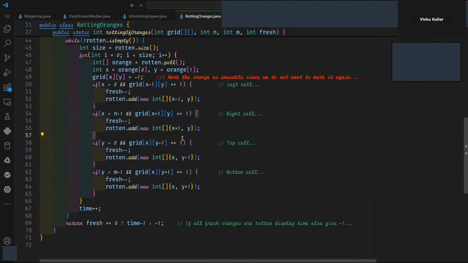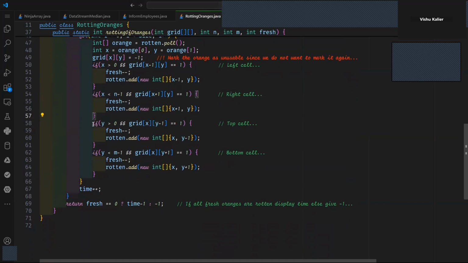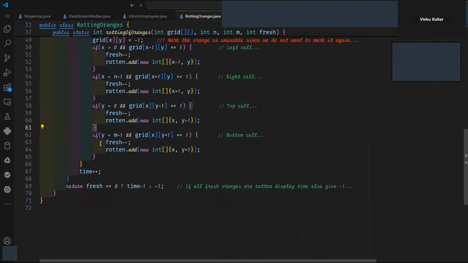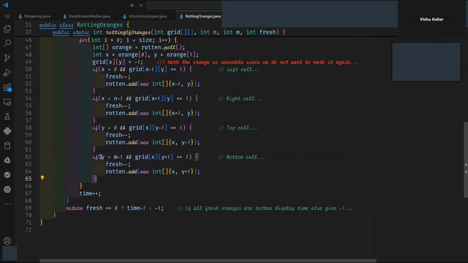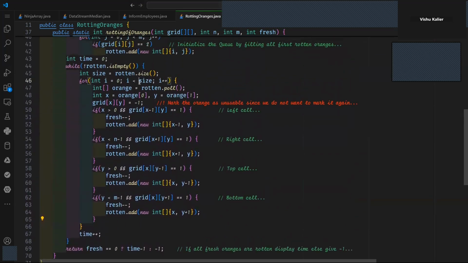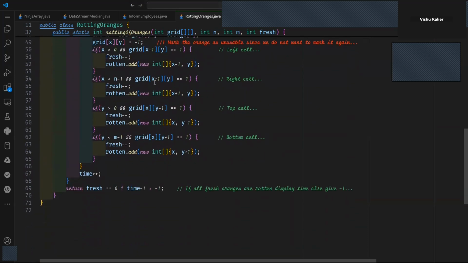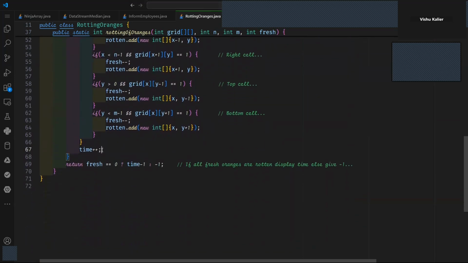If a fresh orange exists at the right, then I'll go for the top. If a fresh orange exists at the top, and similarly I'll go at the bottom. If a fresh orange exists at the bottom, decrease the count of the fresh oranges and add it into the queue. And after this particular iteration, which will be running till the static size of the queue, I'll increment the time to mark the time taken for the oranges to rot.